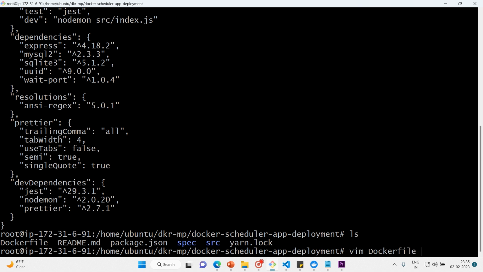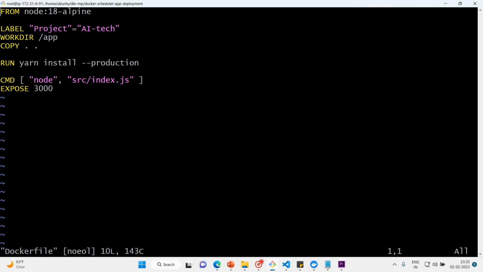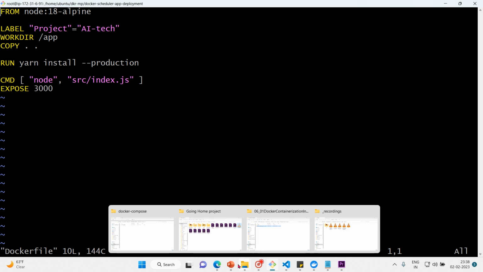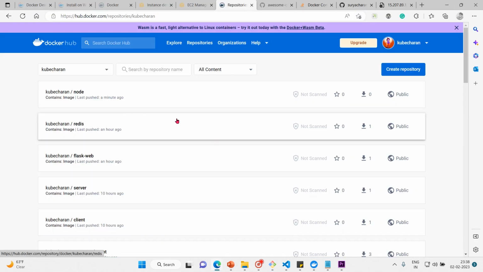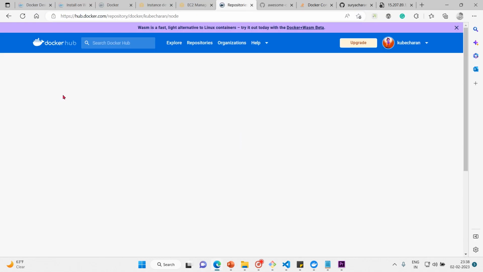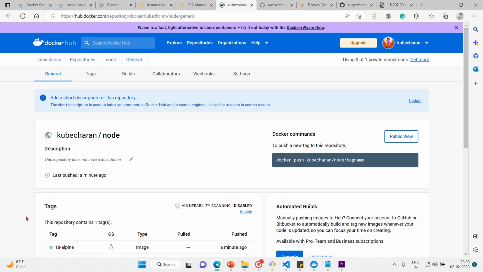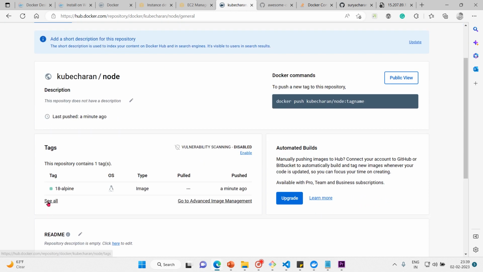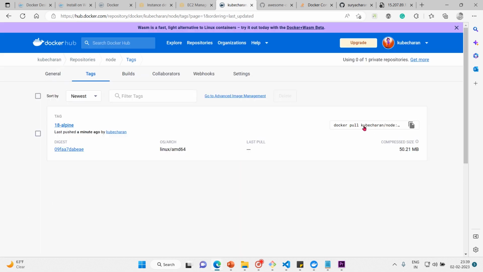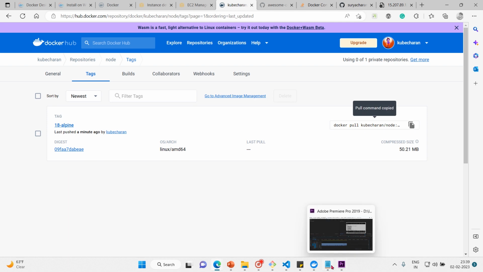So vim Dockerfile, here it is. Here we are going to write the following code, and we'll go through it one by one. This is our base image. Let me get into Docker Hub of my repository, go to the tags and see all, and you see that it's here. Let me paste it here.